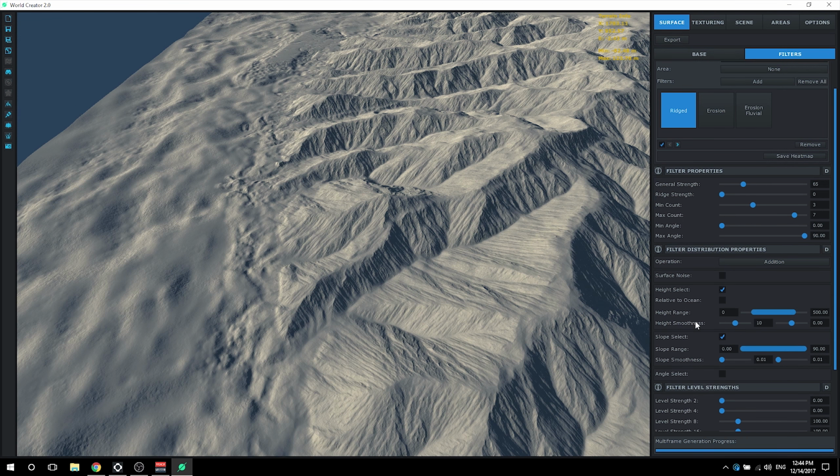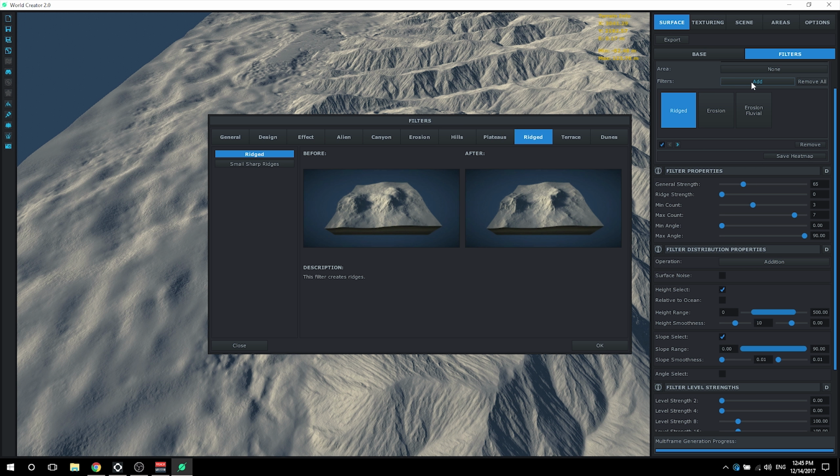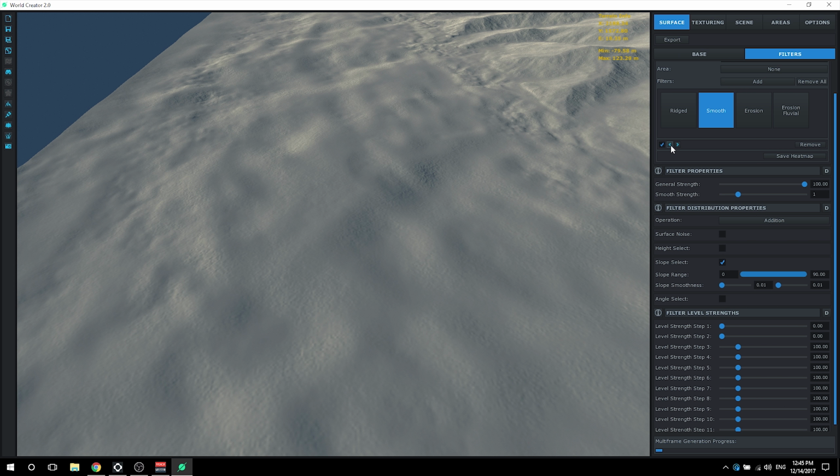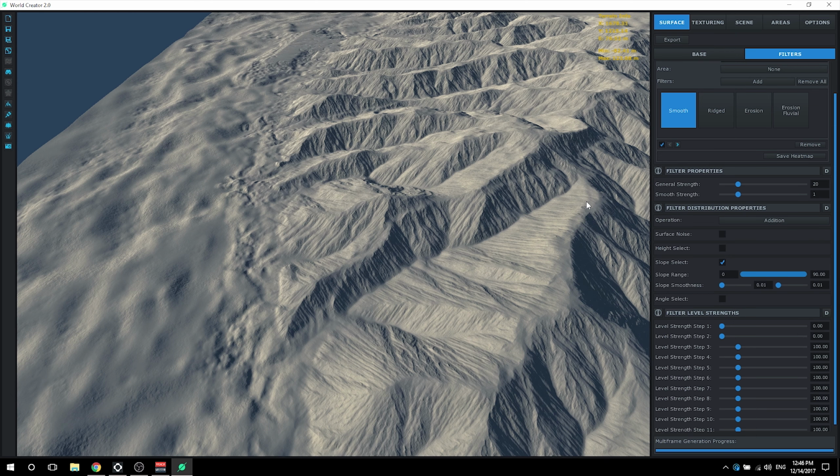Okay, this is looking a lot better. And as before, let's go ahead and add the final and fourth filter, which is smooth. So we can smooth a little bit of some of these details out a tad, since this island isn't this rocky looking. So for the smooth effect, I'm just going to drop it down to 20. We only want it to be ever so subtly smooth, not to take away too much detail, just a little bit. And here we go.